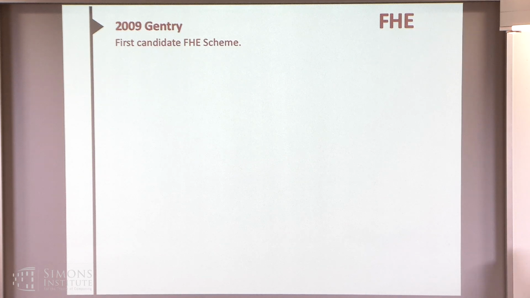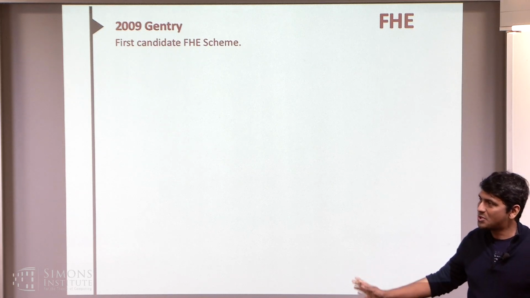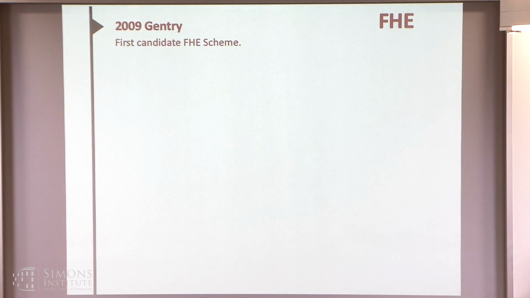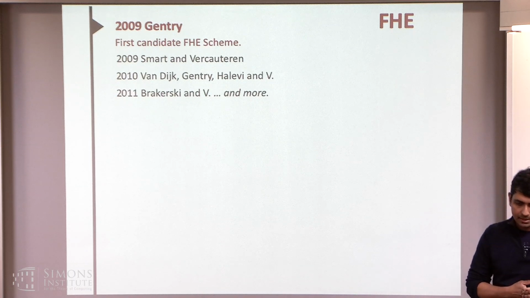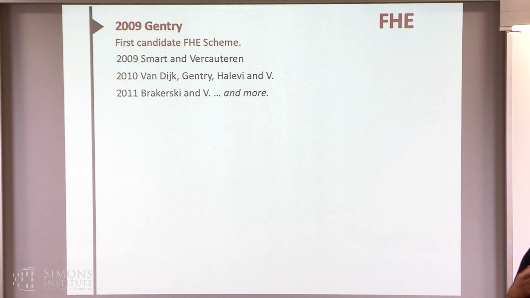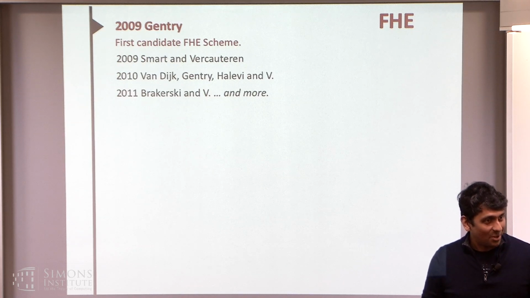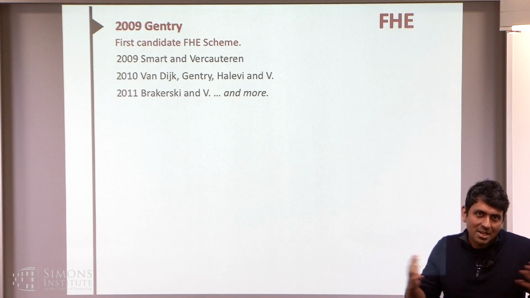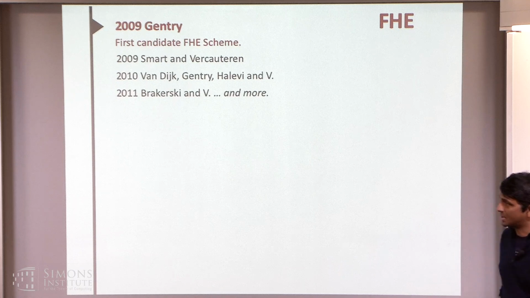Craig came up with the first candidate fully homomorphic encryption scheme for real. That was fantastic. It marked a huge change for those of us who were around that field. Several people built on top of it. The scheme was based on a very strong set of assumptions, at least one of which is known to be in quantum polynomial time at this point, according to Leo. But anyway, it wasn't particularly efficient, but it was the first solution. So it's a landmark change from what existed before.